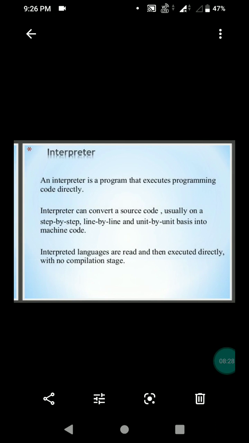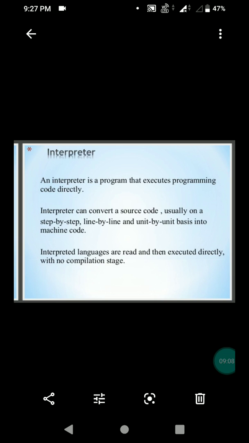Now what are compilers and interpreters? The role of compiler and interpreter is to convert the high level language into machine level language step by step, or the whole code at one go. These are small programs. So when the user feeds in the information, at that time the compiler first comes, converts it into machine level language, processing is done, again the compiler and interpreter come and convert the machine level language into high level language, and then the output is given to the user.